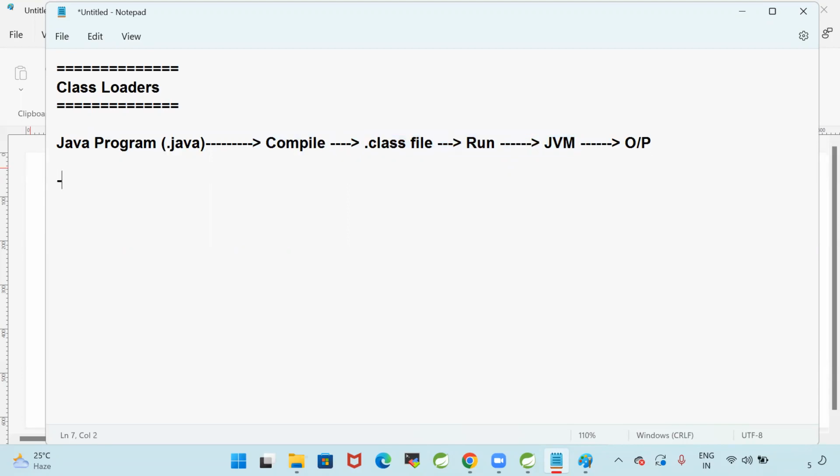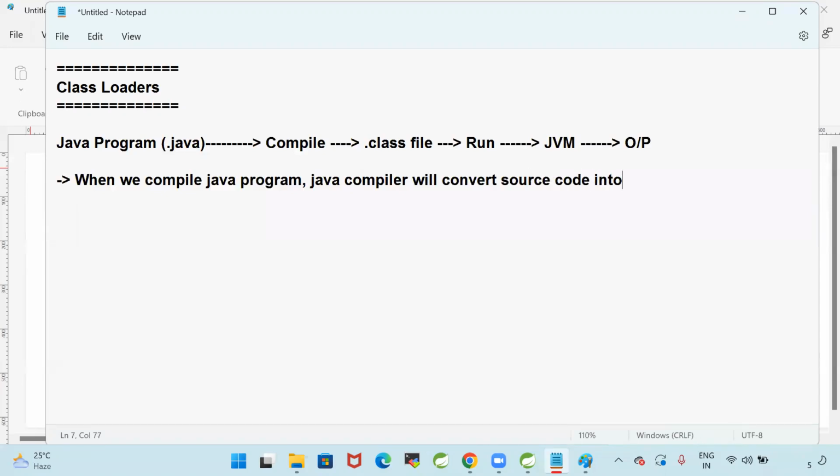When we compile the Java program, the Java compiler will convert source code into bytecode.